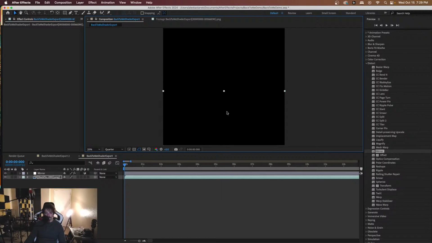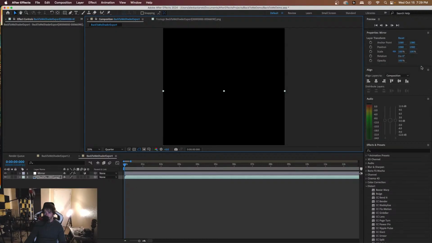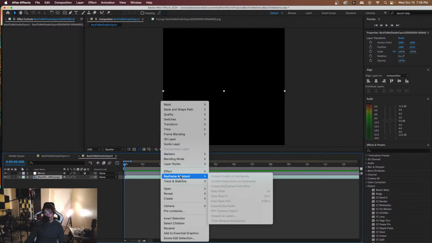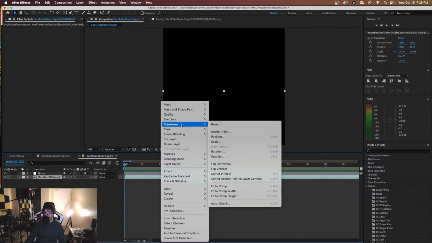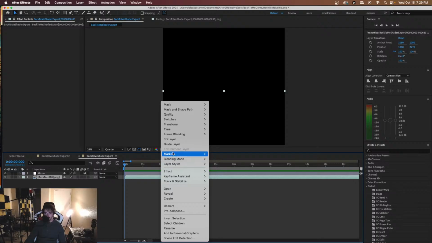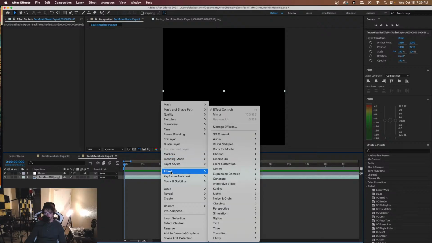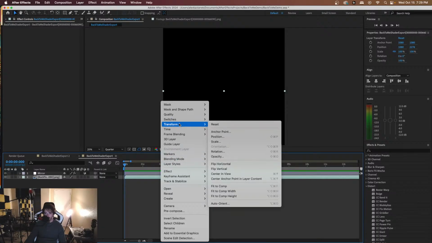Okay. So, I need to keyframe this. I don't remember how to do that. Keyframe? Keyframe assistant. Everything's grayed out. Transform? No. What do I do?